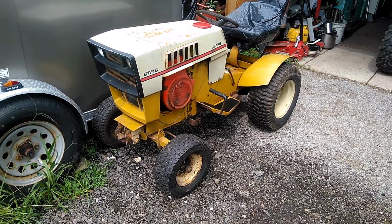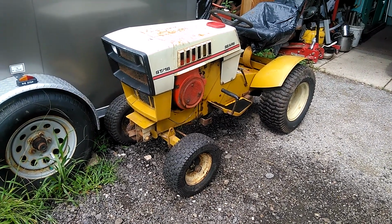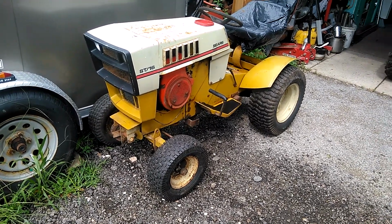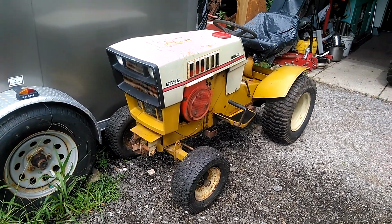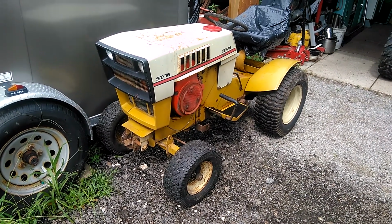So today we got ourselves a ST-16 Sears. It was sitting for quite some time, at least a year or two. We power washed it and cleaned it up. This tractor is actually not mine.